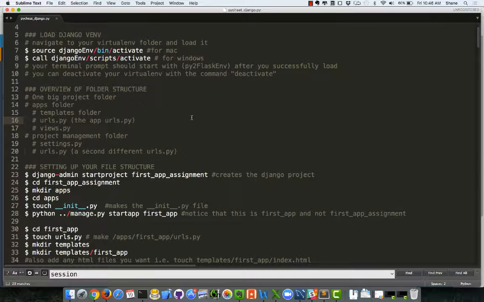Okay, so for Django, we will have this big, humongous file structure. I'll be creating one of these in a second. You'll see how big it is, but it's much bigger than the Flask applications we're working with, right? So I'll just point out basically the important files that you need to use.